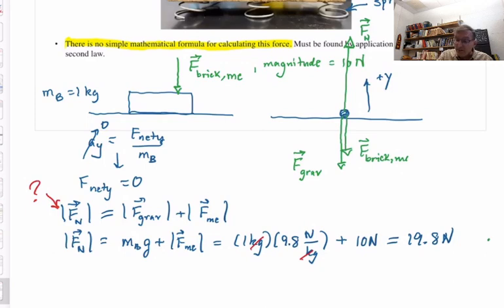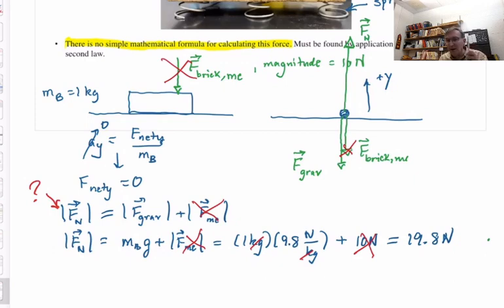What if I took my force away? My pushing force. All right? What if I just didn't push anymore? It's just the brick sitting on the surface. What would be the magnitude of the normal force then? Well, did you argue that all you got to do is go into your free body diagram, take out the force from you, take it out of Newton's second law, that's this one, take it away, you're left with mg, so it would be 9.8 newtons. The normal force has changed because I changed my applied force. You just have to apply Newton's second law to see what the normal force is in any given situation.